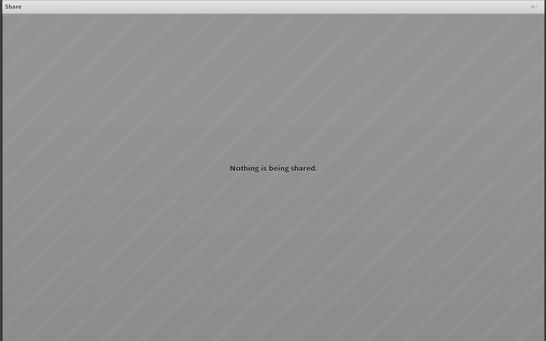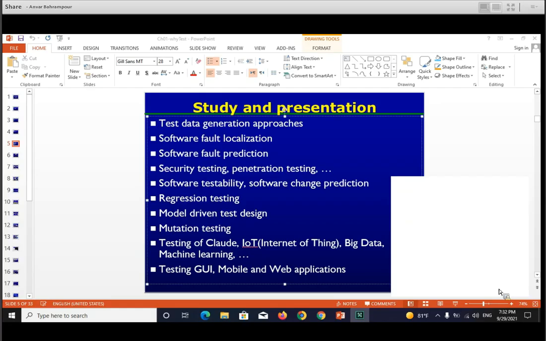Okay. Let me share my slide. My main concepts presented for you include some fundamentals and criteria for test data generation.